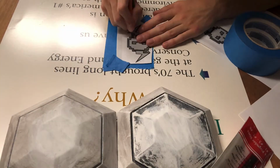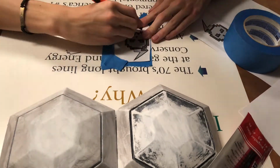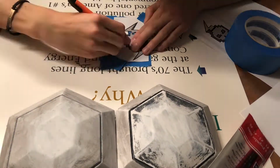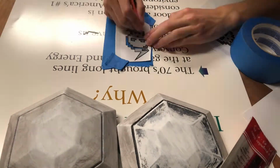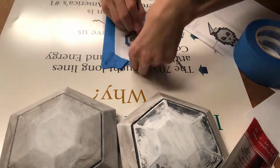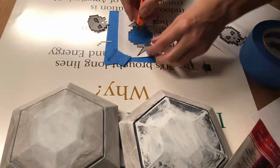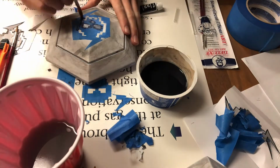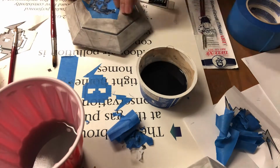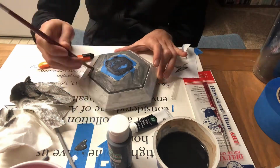I took some blue painter's tape and put about two rows on this glossy piece of paper, and I stuck the printed shipping labels on it, and I cut the design out in the blue painter's tape. Now this was a really big pain, and I hope I never have to do it again, but in the end it was well worth it. So I did the same thing I tried earlier, only this time with the blue tape, and it worked a lot better. It still was a pain to paint, but it worked when I peeled it off, and that's all that matters.